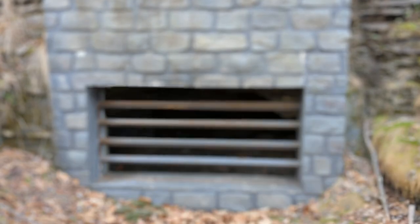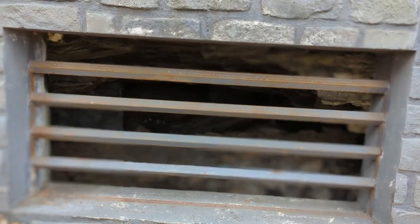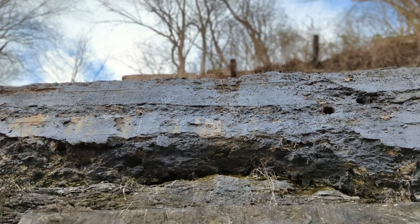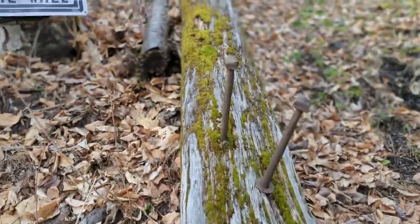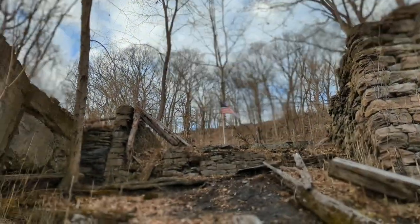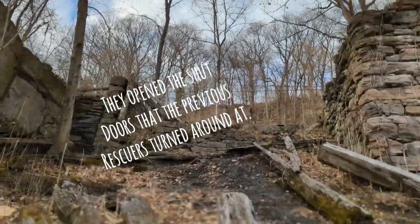Unfortunately, all 108 people that entered that mine that day were already dead. Now, the rescuers did not know this, so they were trying very heroically to find signs of life. And the last two rescuers to go into the mine that day were Thomas Williams and David Jones. They very bravely were lowered down the vertical haulage shaft on a makeshift platform. Once they got off of the platform at the bottom, they would have pushed into the gangway and attempted to get into the workings to look for their friends and coworkers.